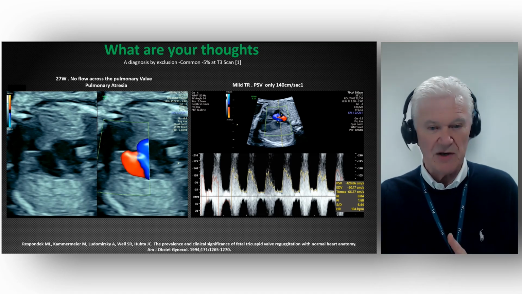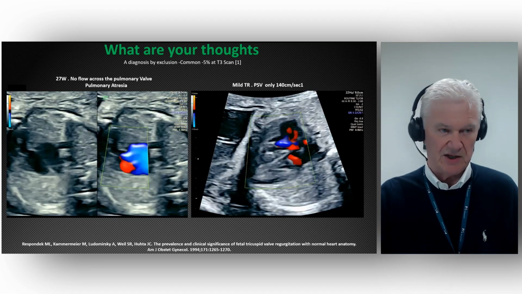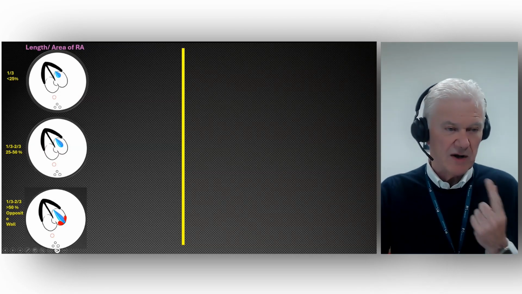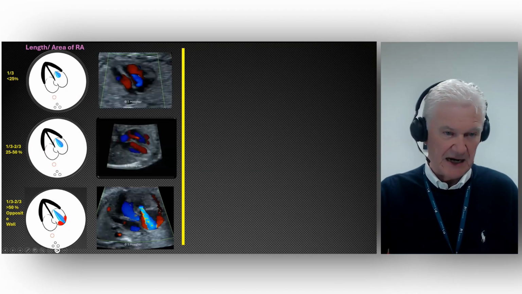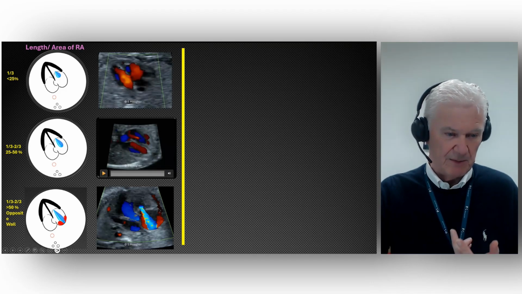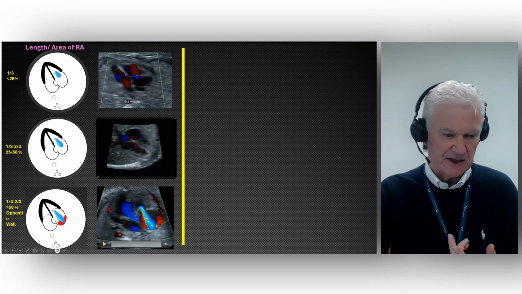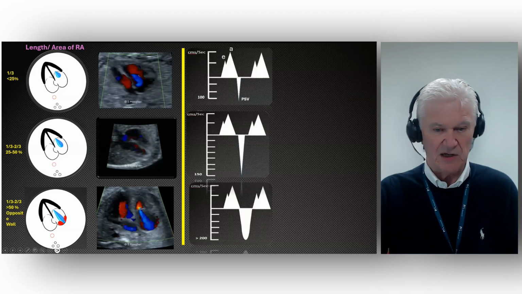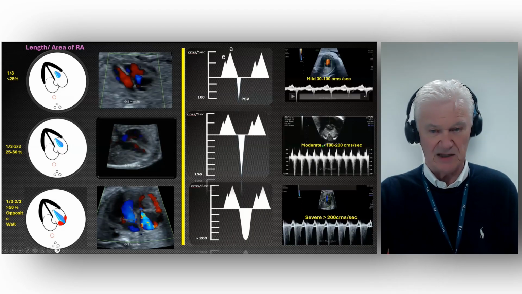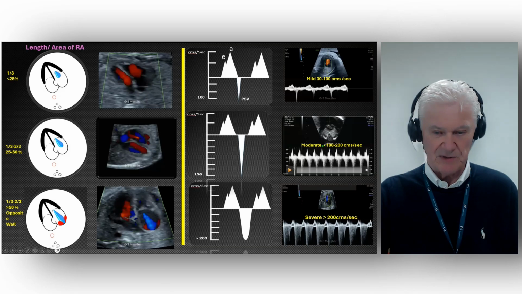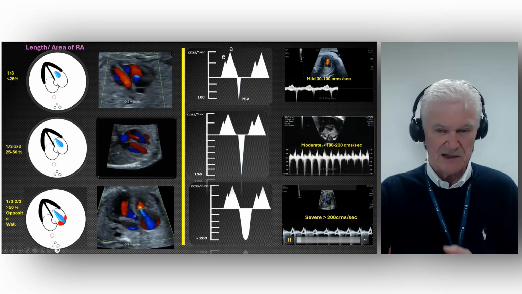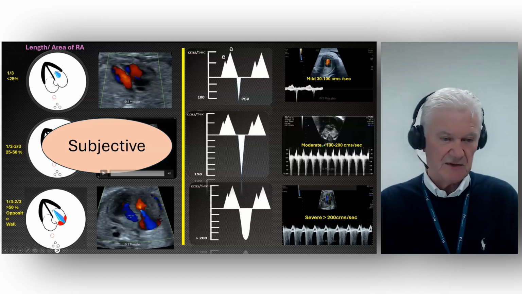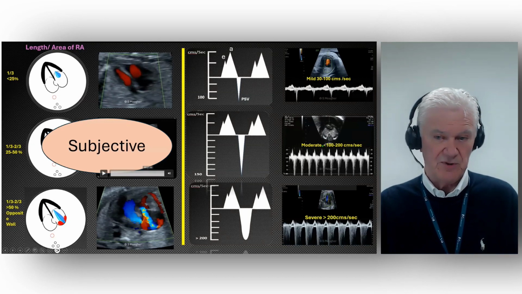In a sense, the way you need to look at tricuspid valve regurgitation is, number one, subjectively: what is the actual length and area of the atria? You can do this by simply playing cine loops of mild, moderate, and severe. And then you need to objectively assess it to see whether it's early systolic, mid-systolic, or pan-systolic across these three clips. The point I'm making is that when you see regurgitation, you need to do two things: subjectively assess it and then objectively assess it.